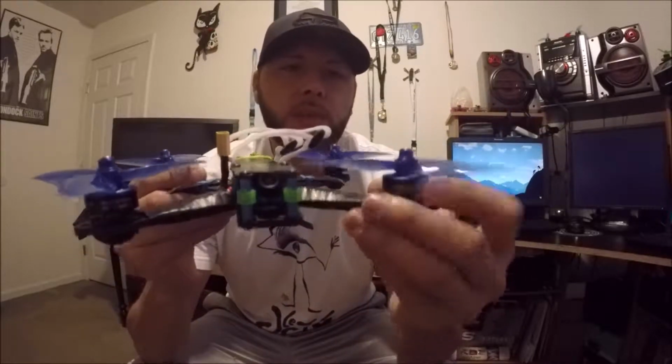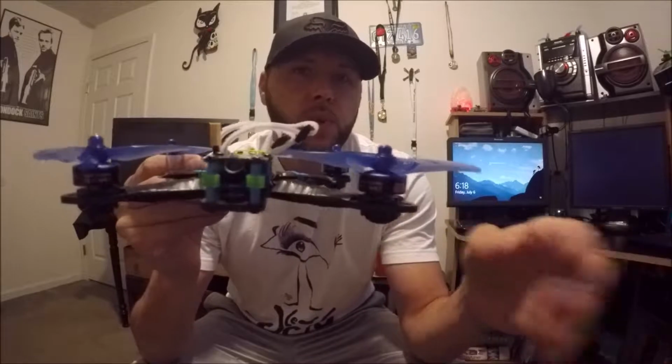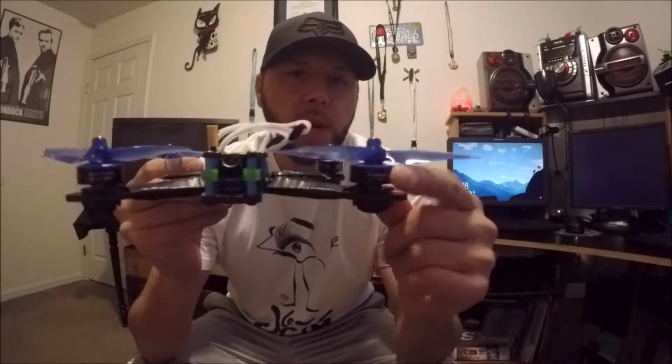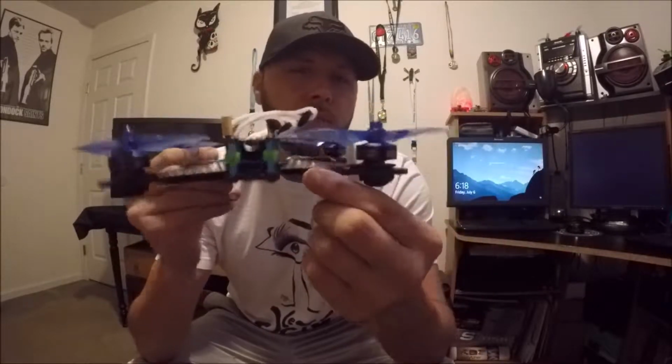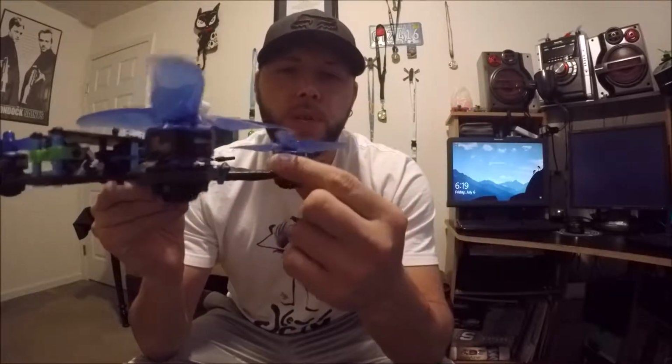You can definitely tell they've got a little more torque and a little more punch than the 2206 2400 kV version. So you can tell they have a little more power. But I've been liking them on this frame. I'm mainly doing freestyle with this one, so they feel really smooth. And again, the motors feel great. I'm spinning them right here and I don't feel any wobbles or anything like that. They still feel good and solid. Lock nuts on them are good.